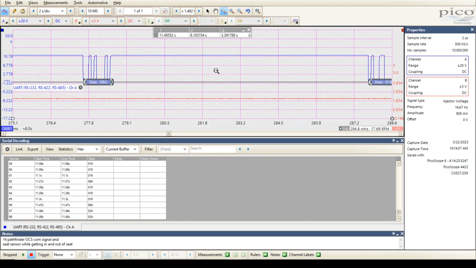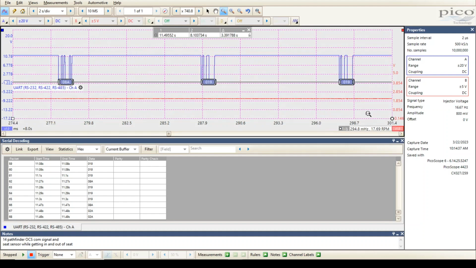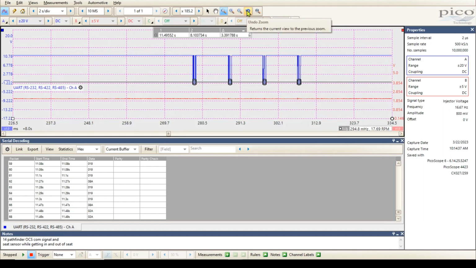But within the software, we don't have the software. I don't have it in PicoScope 6 to decode K-line, and sometimes you can get away with using this. There again, I am not using this data for the diagnosis. The diagnosis was a bad connection. This is simply playing, kind of after hours, a little insight into my world, especially when it comes to PicoScope. But it's nice to have a scope that has the power to be able to do this.